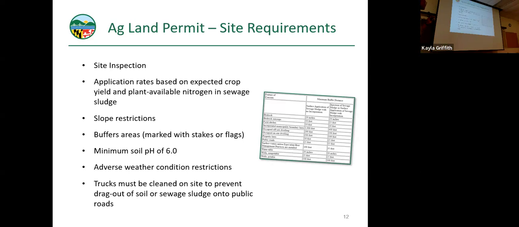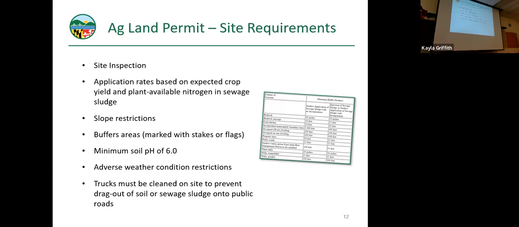Trucks must be cleaned on site to prevent drag out of soil or sewage sludge onto public roads. Very important. Sewage sludge, some people don't like it, and so it's even more annoying if vehicles put it on the road. So they make sure that before their trucks get out of the site, they are cleaned so that they will not carry sewage sludge onto the public roads. Very important as well.